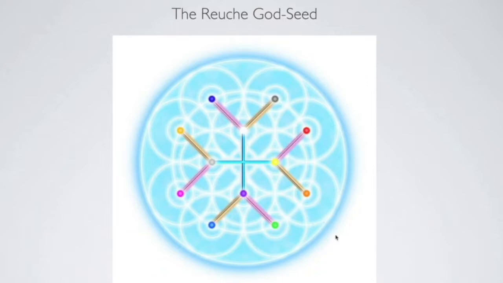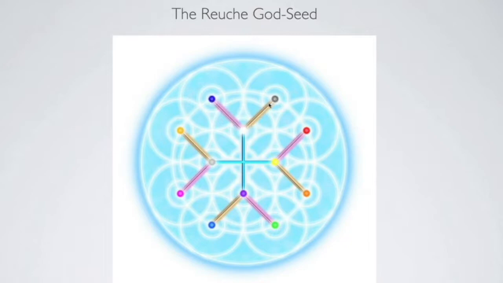So instead of having the six balls round the center, you actually have eight. So if you start here, 1, 2, 3, 4, 5, 6, 7, 8. So you have eight balls around the center, and you actually have four in the center. So it creates 12 spheres and the center point as well. If you just remember this shape, these three cells together form something called a triveca. And what they are, they're phase cells.